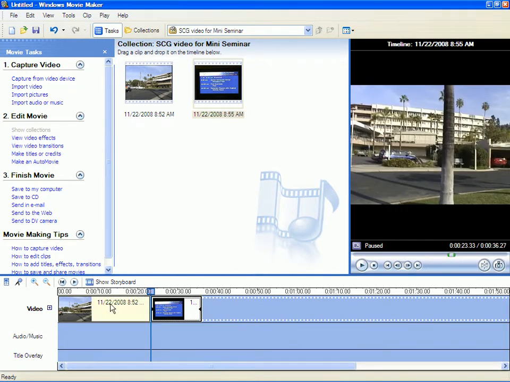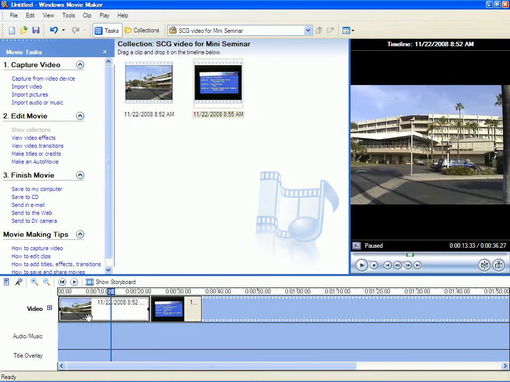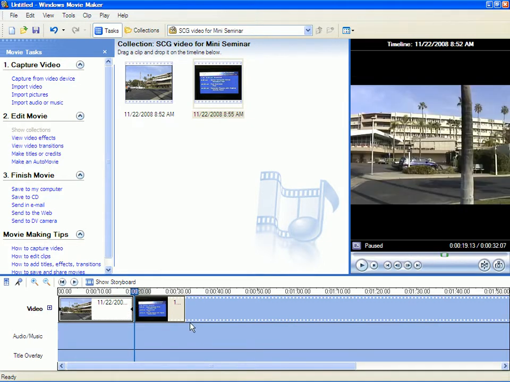I could change the portions of that. I could split this video right here and make this one part and this another part. Maybe take this one completely out. Maybe take a portion of this out, shorten it like that. Do all sorts of things that you can learn to do in Windows Movie Maker. This mini seminar is not about that in particular.